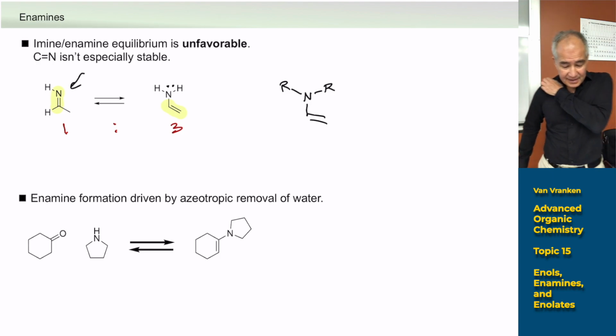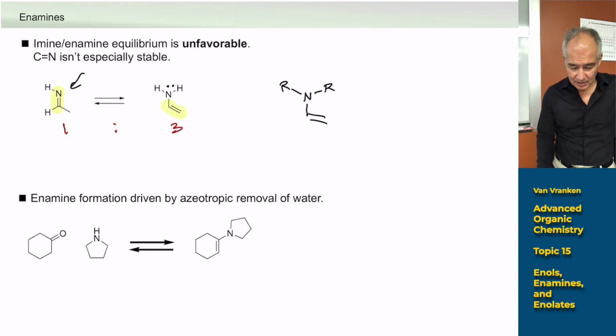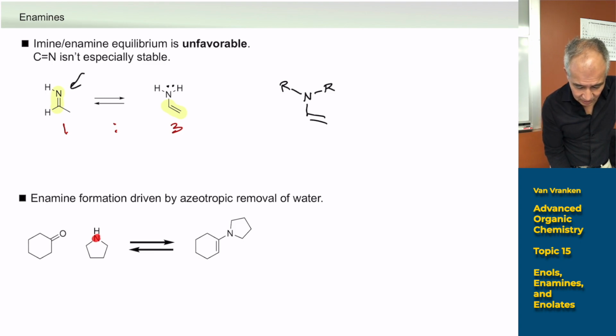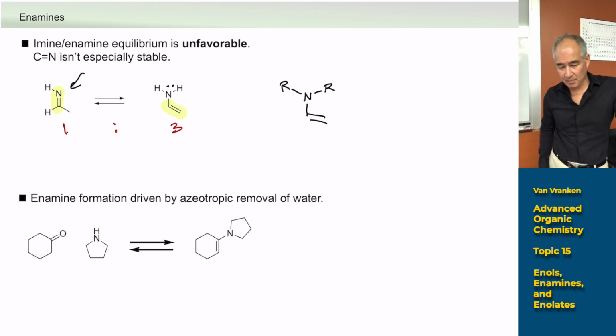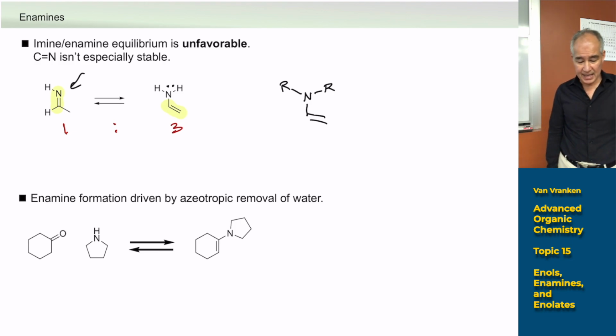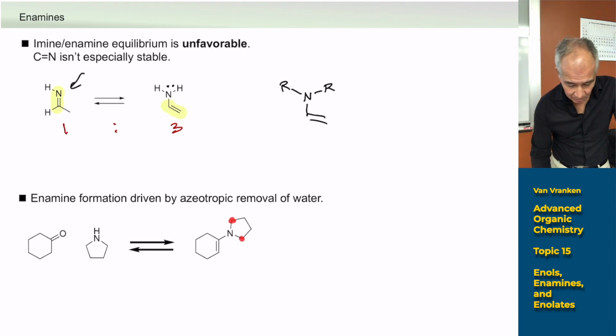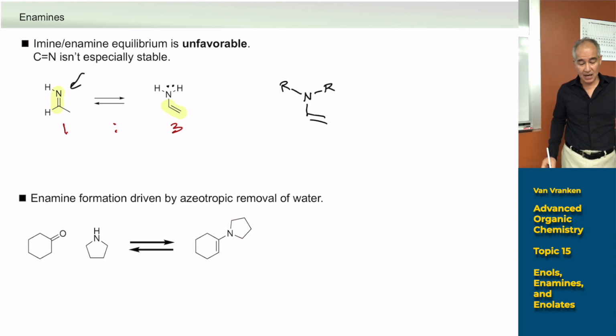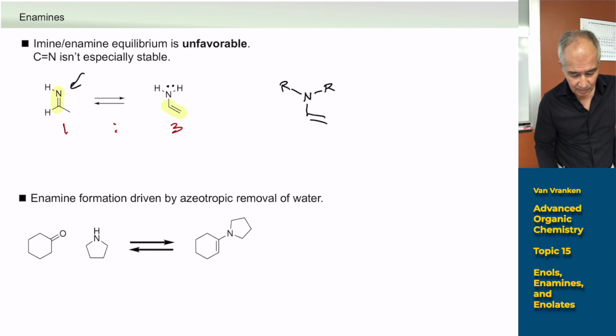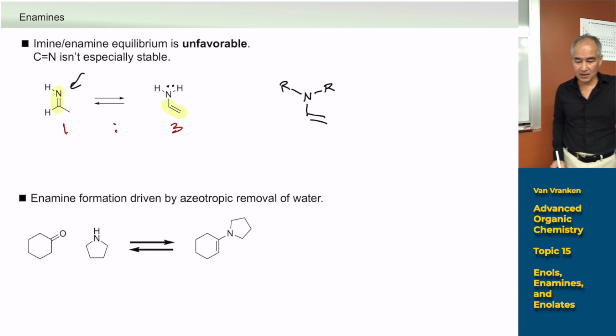So how do we make these enamines? Well, we have to start off with some sort of a secondary amine. Pyrrolidine is a common one. Pyrrolidine is a common amine for making enamines. So notice over here in the product, there's no H's on there that we can deprotonate. You can't make a neutral C double bond N with these ingredients in our recipe.